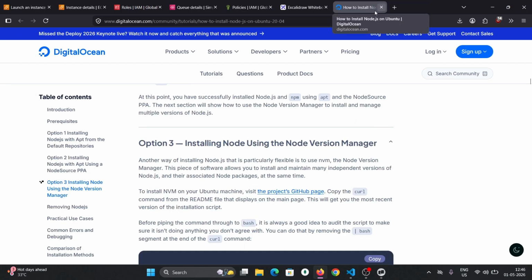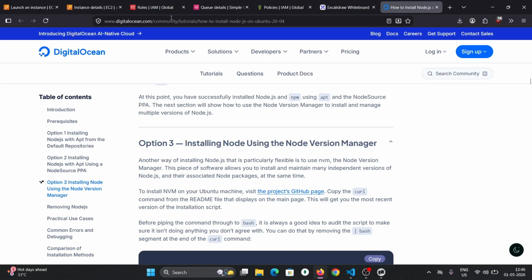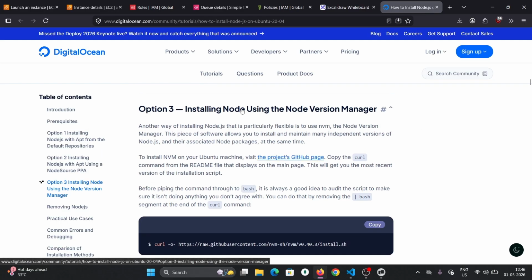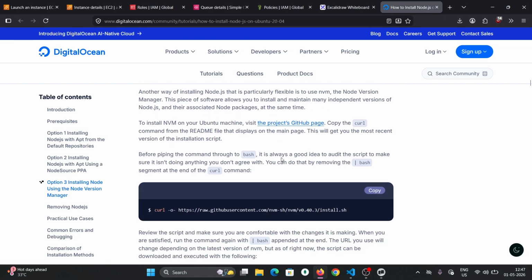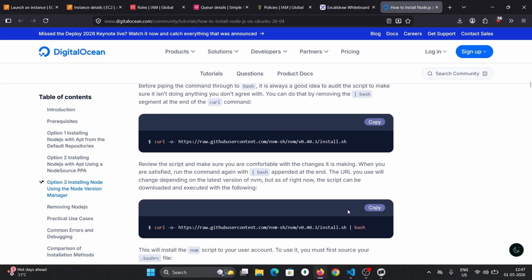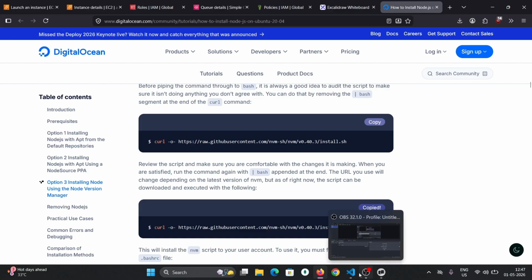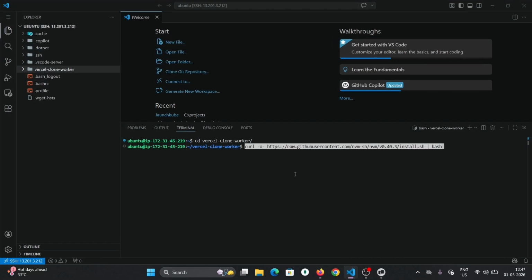That's the page I was searching for, the DigitalOcean community page on how to install Node.js. We are using option 3, installing Node using NVM, the Node version manager. You can install any Node version with this. So let's copy the command and paste it right there.